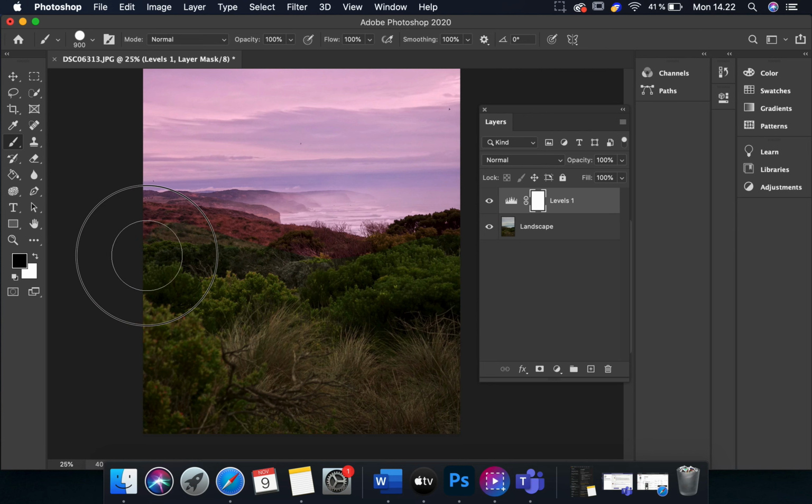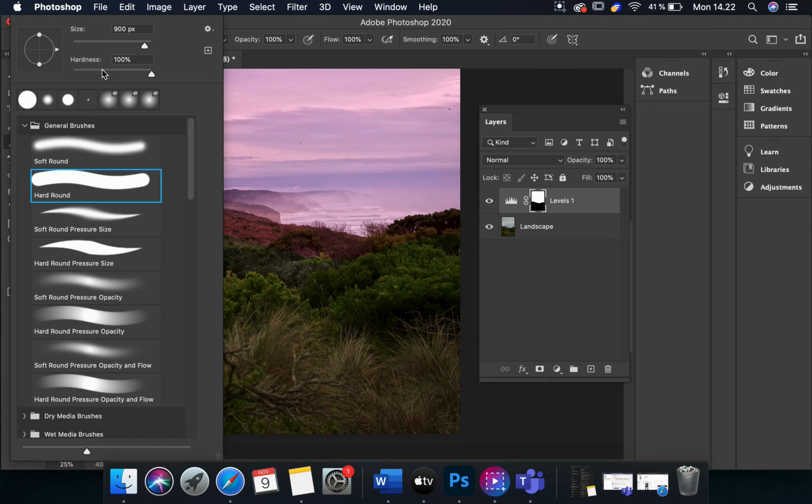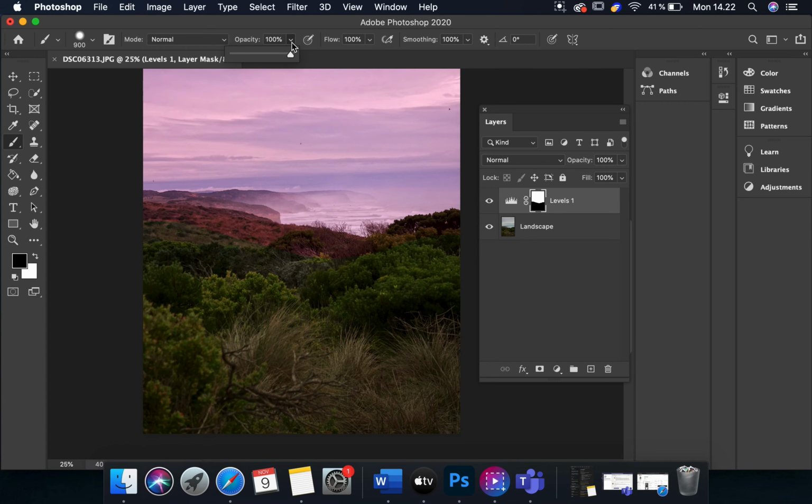And I am leaving a little bit here because I'm just going to decrease hardness and opacity a little bit so that the edge wouldn't be so hard.